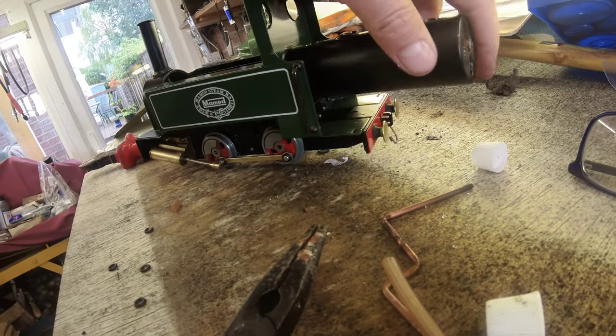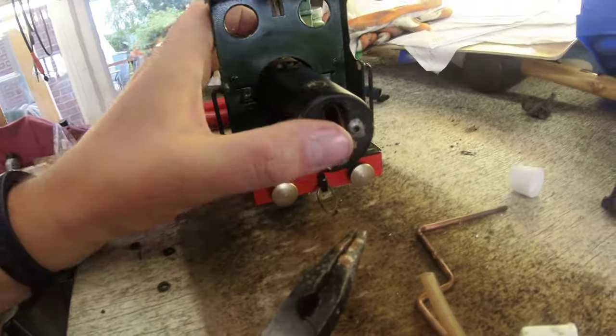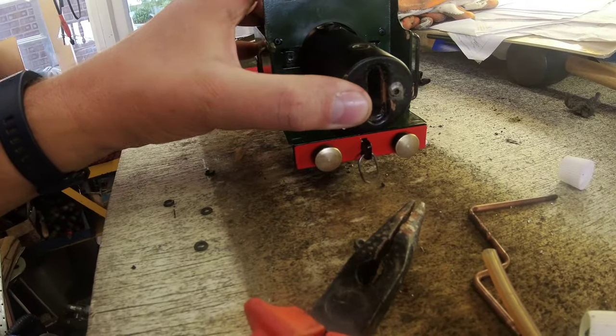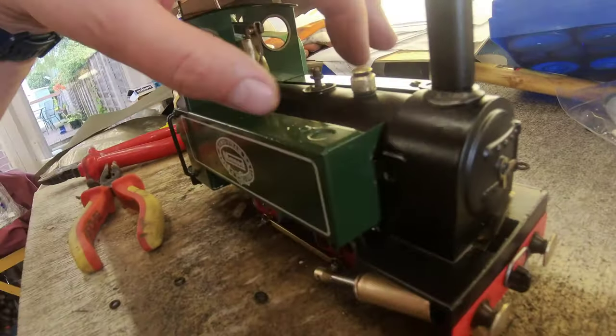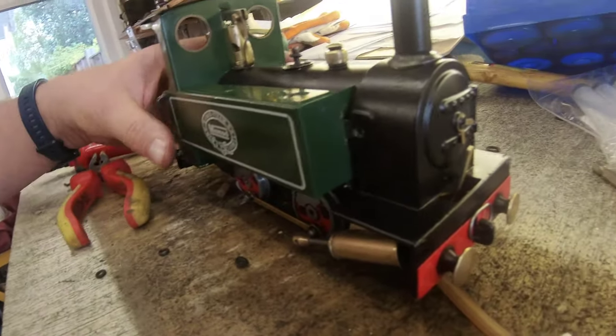Will it fit? Yeah, sorry, it does fit. I think. Go on, please fit. So a little bit jiggery-pokey. I've got the boiler back on, the adjusted safety valve. Nothing's fixed yet.